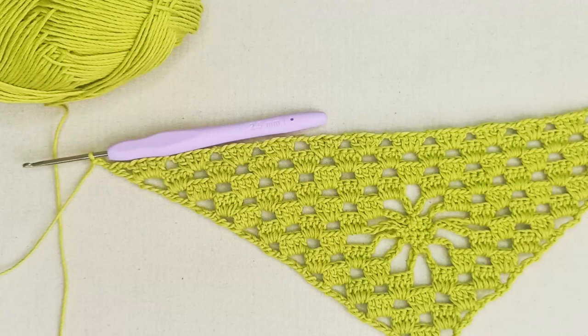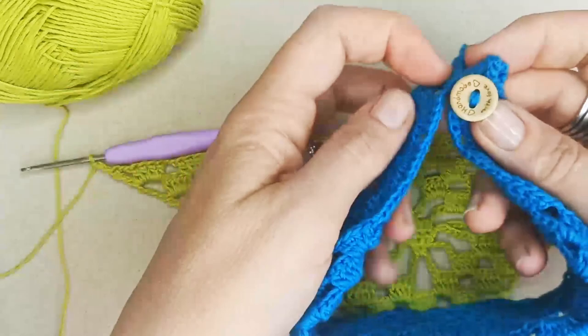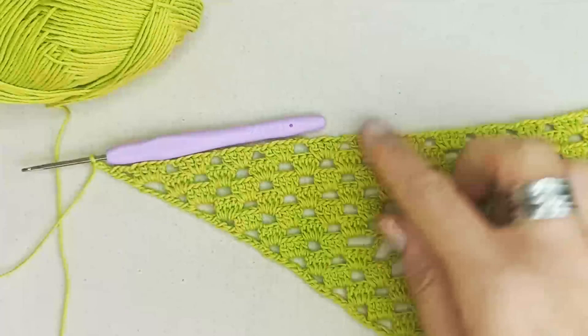And having those extra stars just loosens it around the neck a little bit, so you might want that, just so it sits a little bit looser under the neck. This one's not quite as loose under the neck, but it's still fine. It's still going to fit absolutely fine.